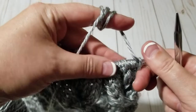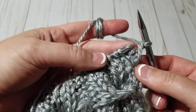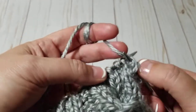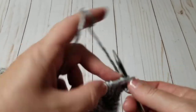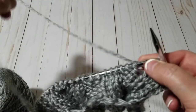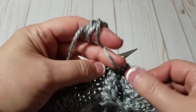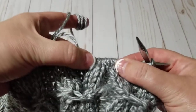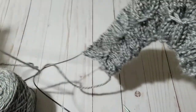The first 2 rows are going to be slide purl. So this first row, I'm just going to knit and then I'm going to purl the 3 stitches right here. Okay, so we're going to start the new set of 9. So as you can see, we're going to do this three knit, 3 purl, 3 knit.